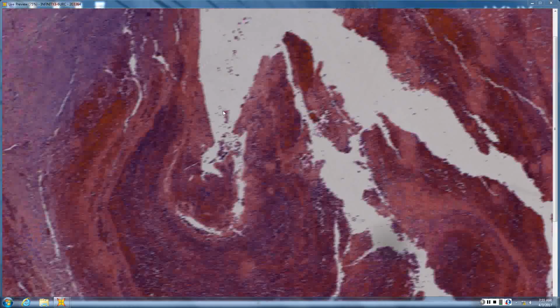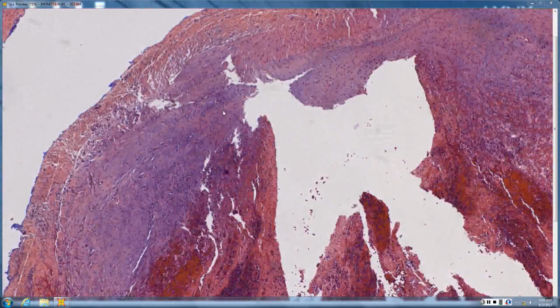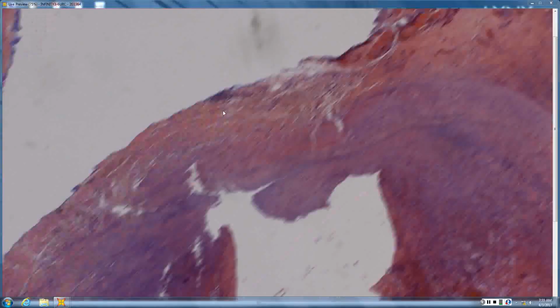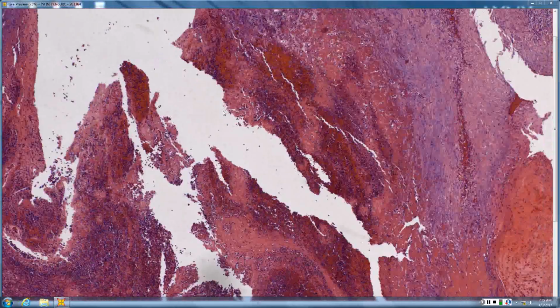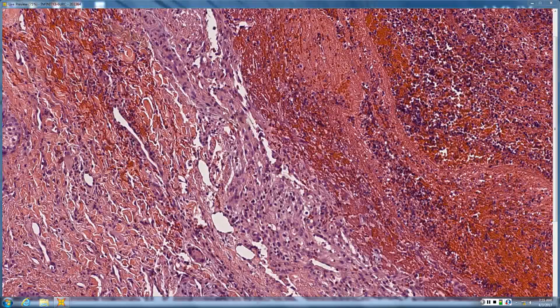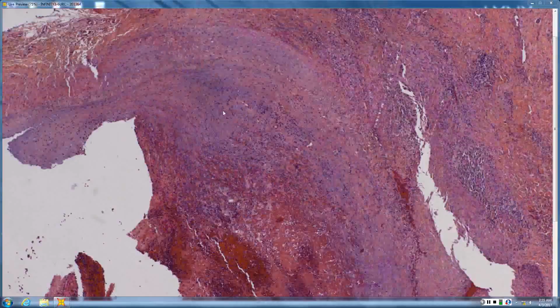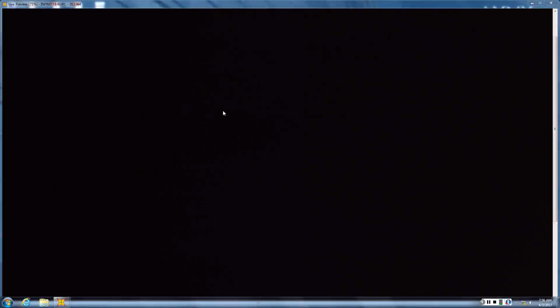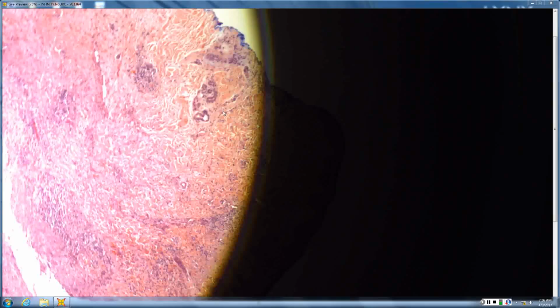So it looks like basically just a large phlebolith, and there's maybe some recanalization somewhere. I'd be favoring IPH. I haven't really seen the area yet. The whole thing's a little confusing, right? There's a big clot there, and then towards the periphery of the clot you do have some crack-like spaces that look almost like angiosarcoma, but they're clearly at the edges of a big clotted vessel. And you know it's a vessel partly because you can see a big internal elastic here, right? See that big wavy internal elastic membrane? So you are correct that this is a variant of intravascular papillary endothelial hyperplasia.